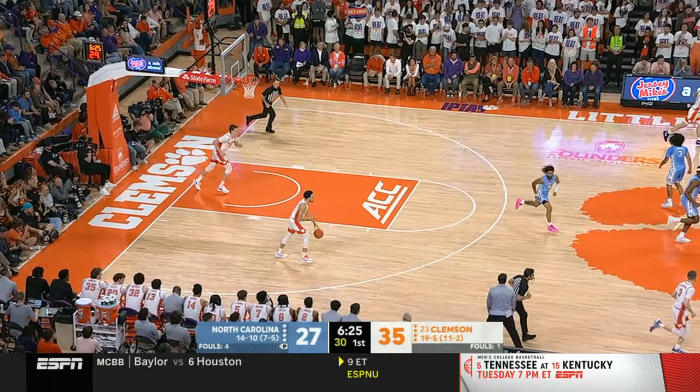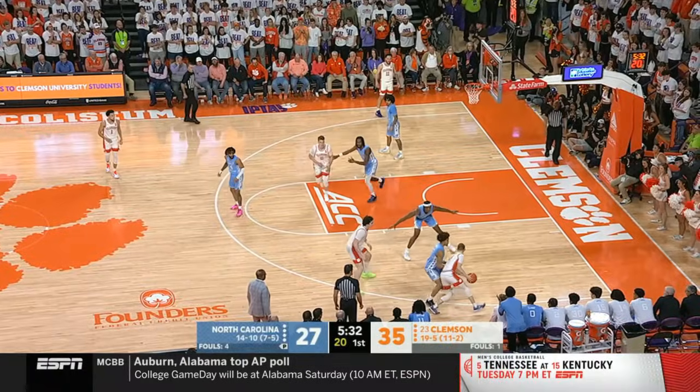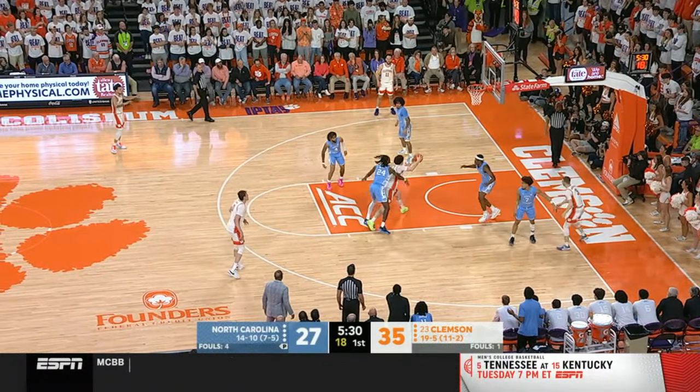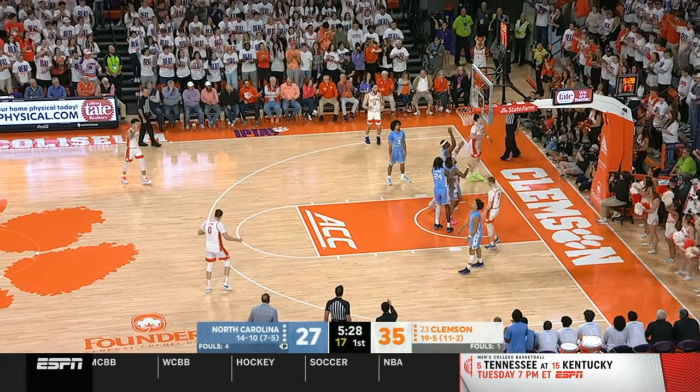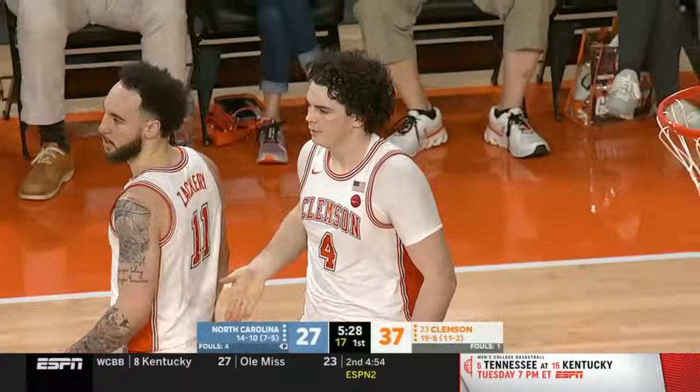Underneath, a quick strike for Davis. Get other guys back in to come up with the defensive rebound. Of course, none better than Ian Shefflin to be able to pick it up. Jake Highbreeder gives it up. And a difficult shot. He made it. Shefflin will also be headed to the line, looking for a 3-point play.